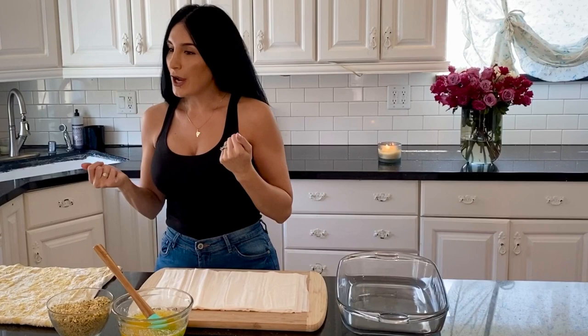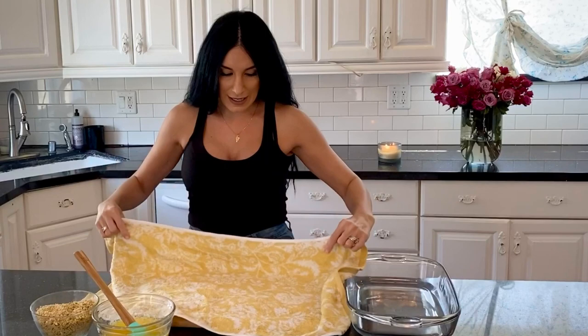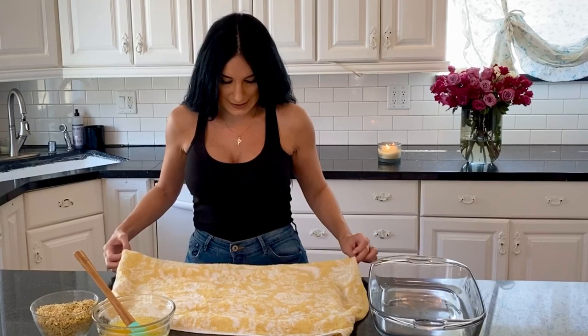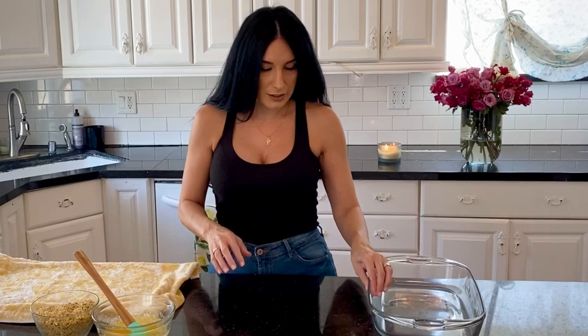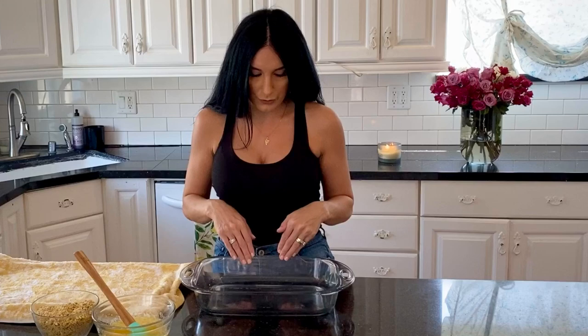Once it's boiling we're going to add in the lemon, the entire thing, to give balance to all that sweetness. Now I want to get into the phyllo portion because it does need to be prepared — you should leave it out of the freezer and in the fridge three hours before you're going to use it, which was on the back of the package. Also, while you assemble the baklava you have to keep the phyllo covered with a damp towel to avoid it drying out — you want it to remain soft and workable. Your phyllo dough also needs to be cut into the shape of your dish so you get even alignment.